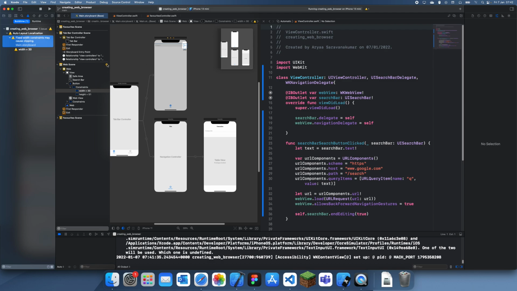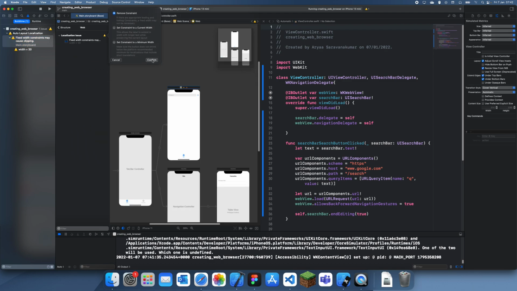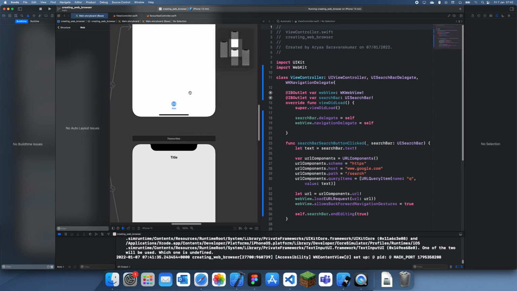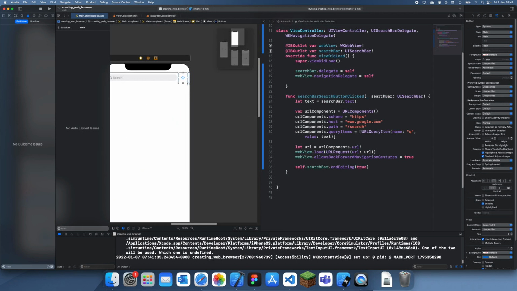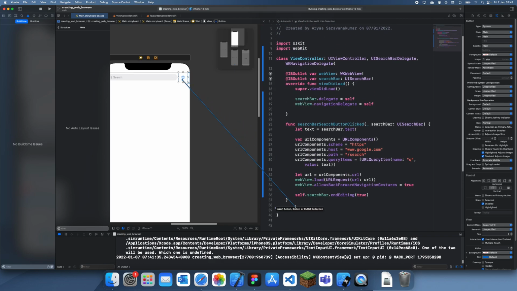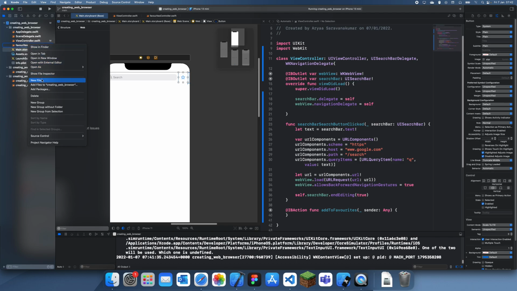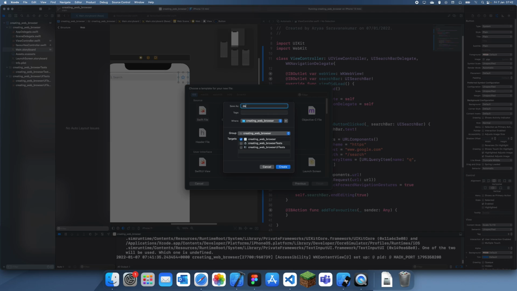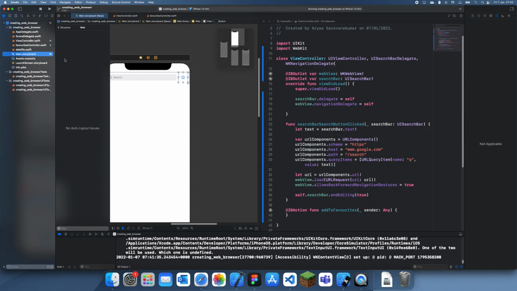Now I'm going to fix this issue, and add in an action, and we'll just call it add to favorites. We're also going to make a new Swift file called data file, and this is just going to hold all our data.